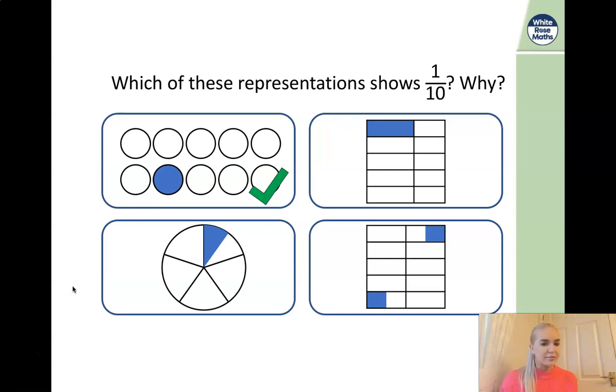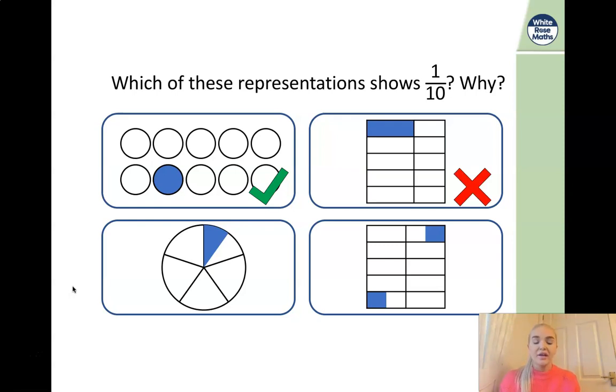My second example, how many parts do I have? That's right, I have 10 parts again, and one part is shaded. But what's incorrect here? Well, we can see if we split it and shade in half of the shape, it isn't actually shaded in half. So it's incorrect and it's not equal, so that is incorrect too.